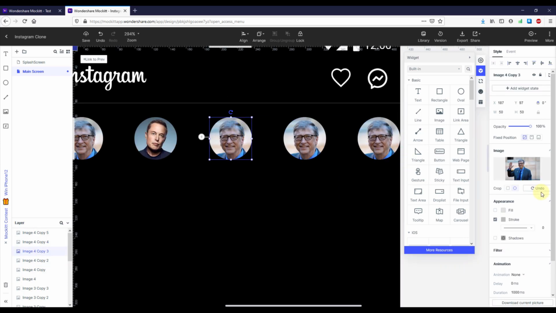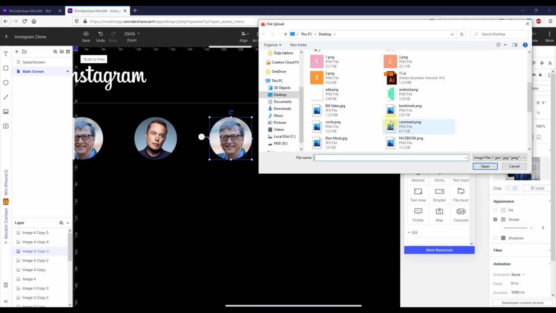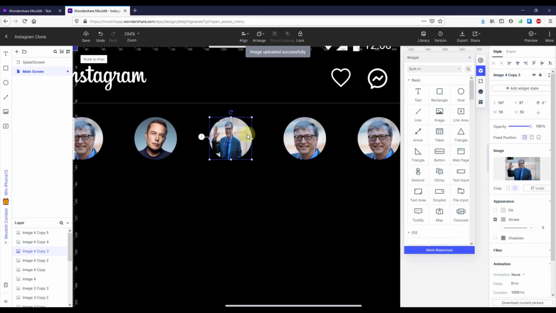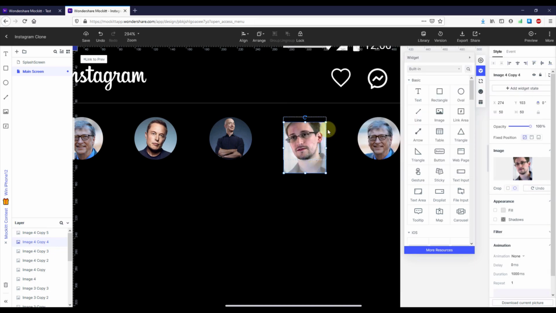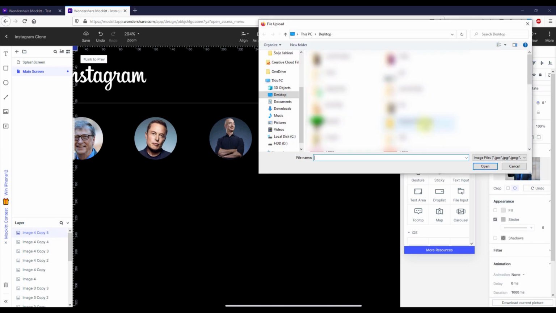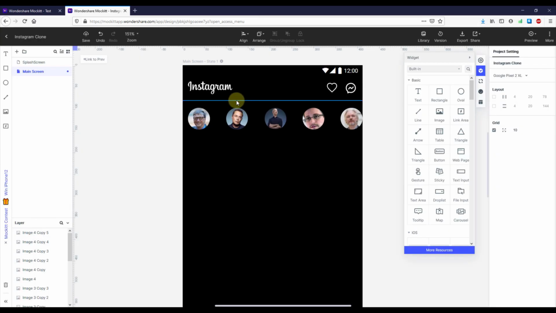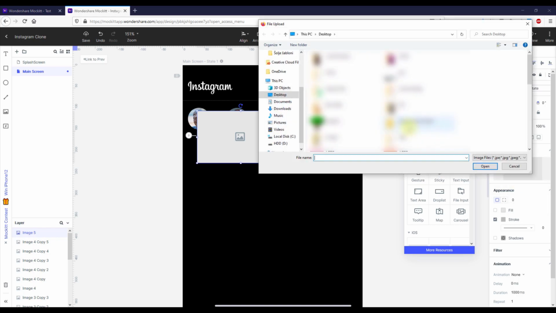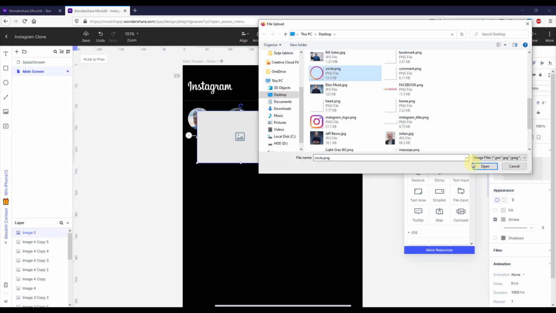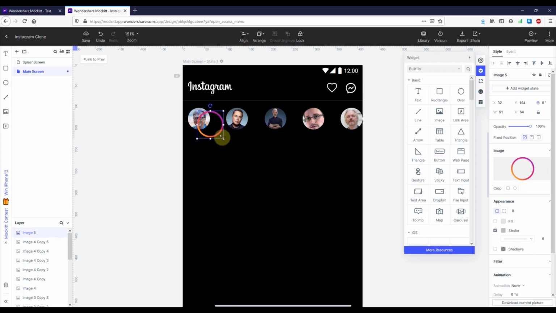Next let's click on this image, and let's choose another image from my PC. So for example this one. Okay, so let's go to the next image, let's choose another one. And we can move this image, and we can increase its size, for example. And final one, let's choose one more. And also we can add one circular shape around those icons, and for that let me just insert one more image component, and let me choose one image which I have already made, so this one, and I can reduce its size, for example like that, and we can place that around this circular shape, so something like that.